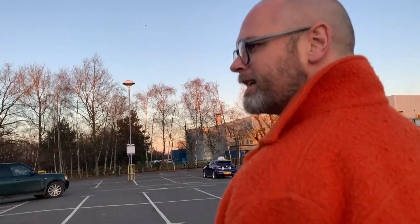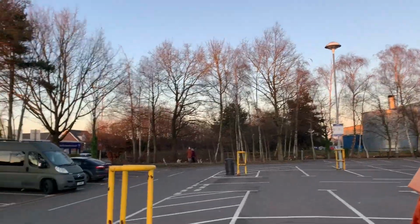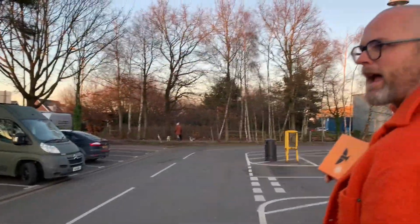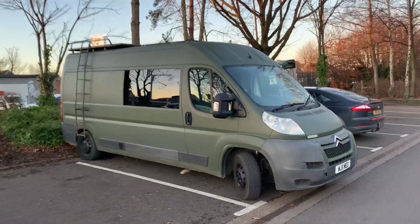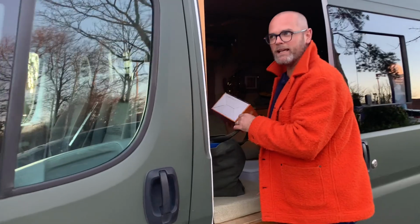And then we'll head into the centre, I suppose. Yeah, we'll head into Wisbech town centre. I think there's a few there too. We're losing the sun a bit and it's starting to cool off, so I might need my hat in a minute. Here's the wheels. Let's load it up. We'll sort all this stuff out in a minute.